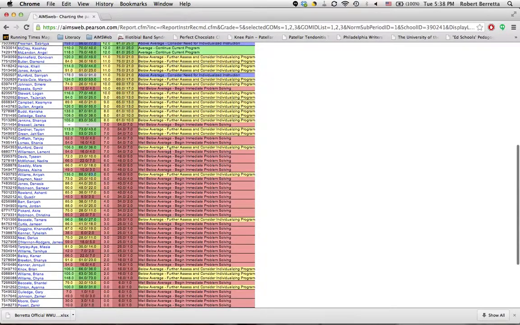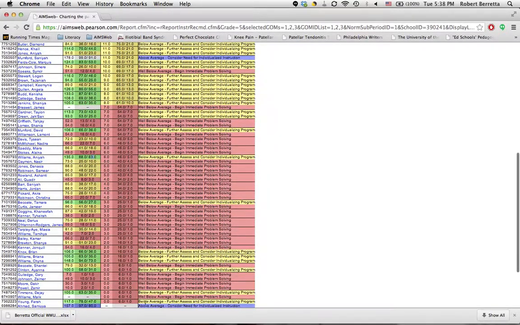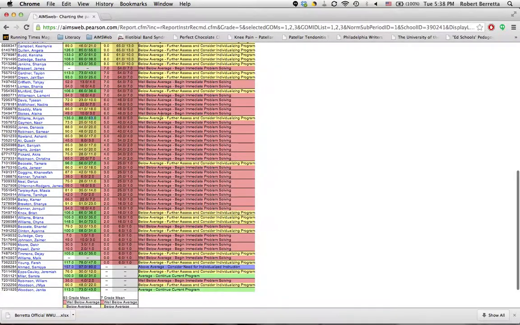You could really just look over here to the right, count up all of your students, and then look at the bottom 25th percentile. But there are going to be some students who are well below average that won't fit into that category, and you may not have the capacity to progress monitor them. So suffice to say, you're going to have to do some thinking and some problem solving based on your own relative capacity for who you can progress monitor and intervene with at your school.